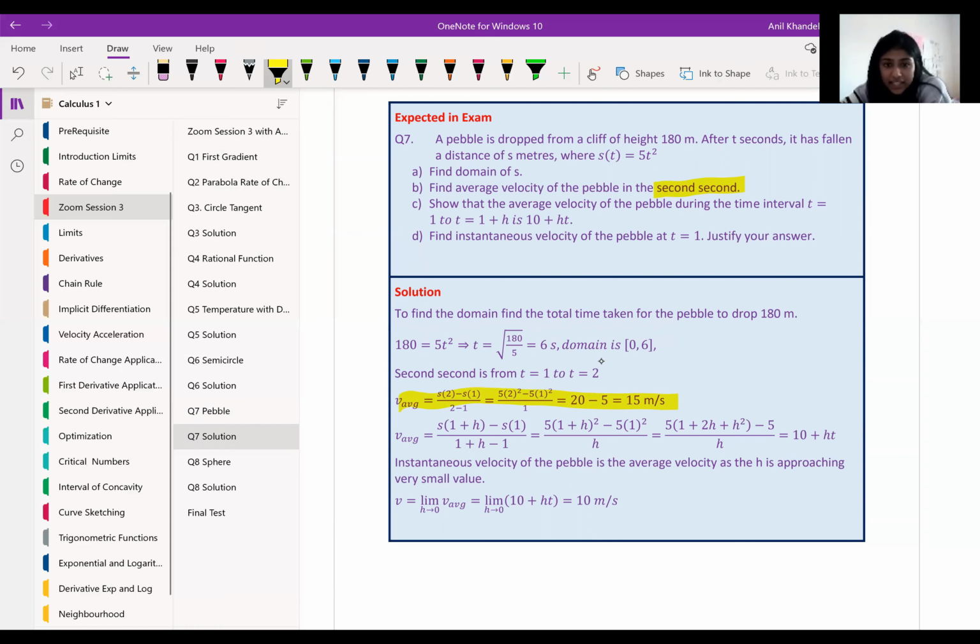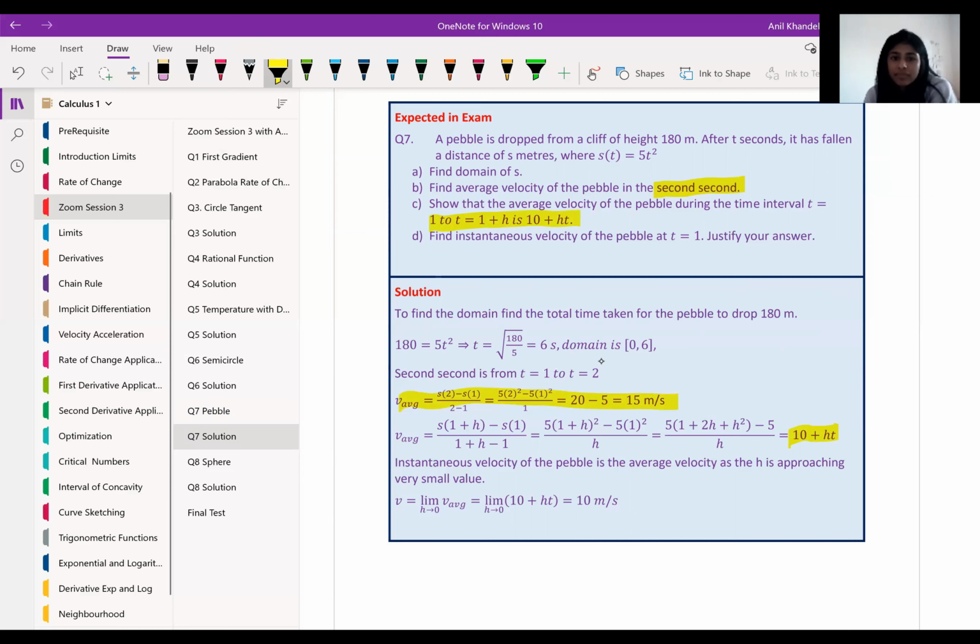Then with D, it says find the instantaneous velocity. So I just used the average velocity one, but you can still also just go through the process again, like you've done, and use the difference quotient formula. But I just subbed in. So when you use that formula, 5h plus 10, and you substitute h as 0, you get 10 meters per second. That is true, because this was a part of the question in C, so you have to derive this formula.